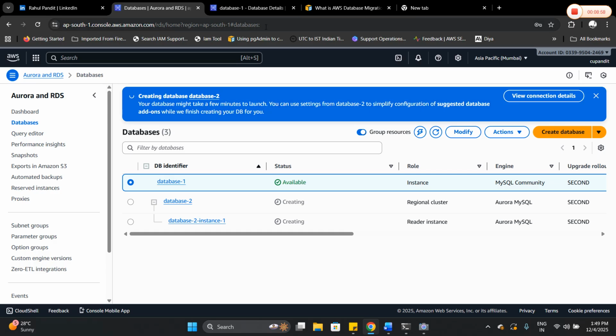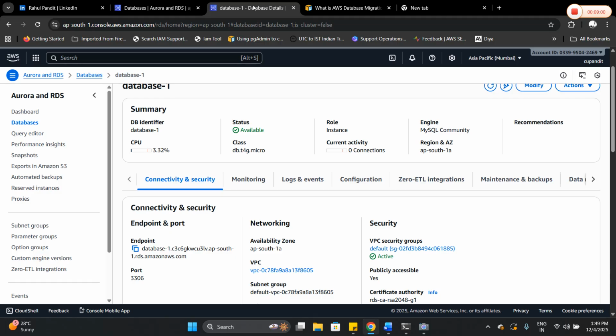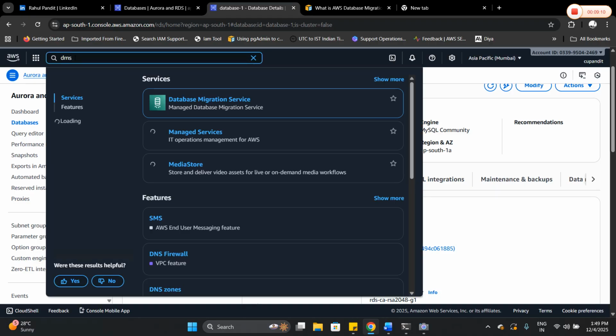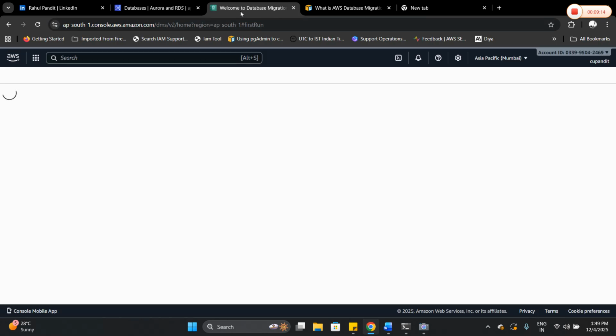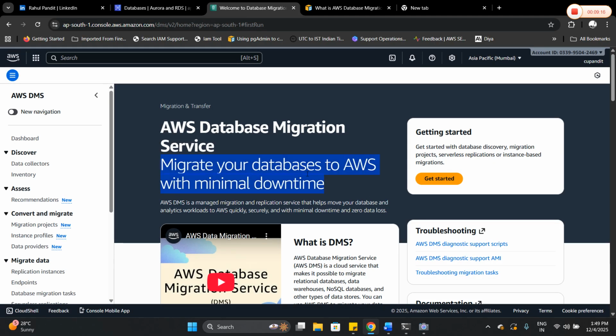So I'll quickly show you another dashboard, that is DMS. Today we're going to understand how we can migrate data from one source to another target.